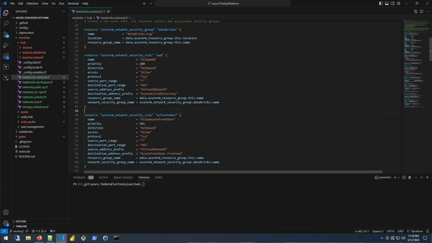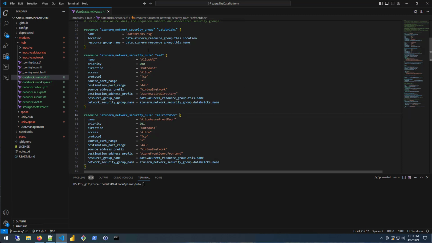It could just be a quick rebuild. But then sometimes those rules can be coupled to other resources like my workspace. It could break my workspace. So I like to keep these rules as add-ons rather than built-in pieces. So you might see someone that extends this security group and puts these rules in there. I don't do that.